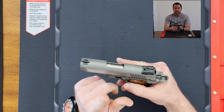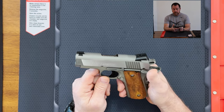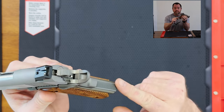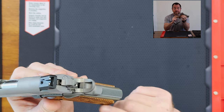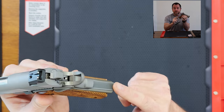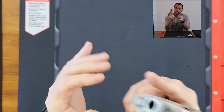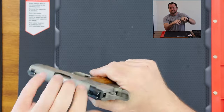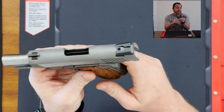This is a forged stainless steel slide, an aluminum alloy frame. It is built very well. The only thing that I think, if you have other 1911s, that you'll notice with the shortened grip right about here, if you're carrying the full size and now you carry the Defender, you'll notice when you fire, depending on your hand size, sometimes you'll feel this pokey right in the bottom of the hand, right about there. So when you're holding it like that, you'll notice a little more bump from the gun in the back of your hand, but not painful. There's no problems. It's nothing unexpected from this shorter grip.